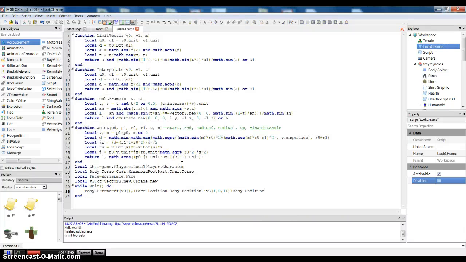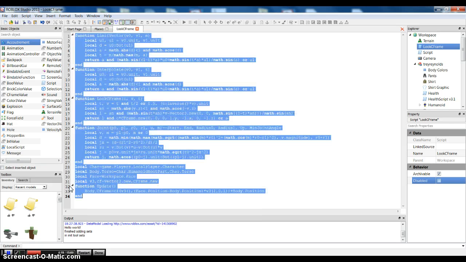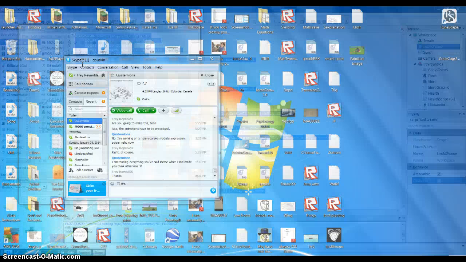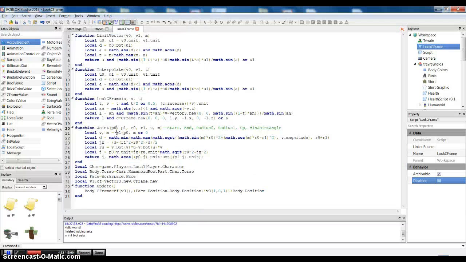Okay, so we're going to have to change this to a function. Function update. And then we're going to copy this while we still can, before Roblox crashes. Kind of notorious of that on my computer.